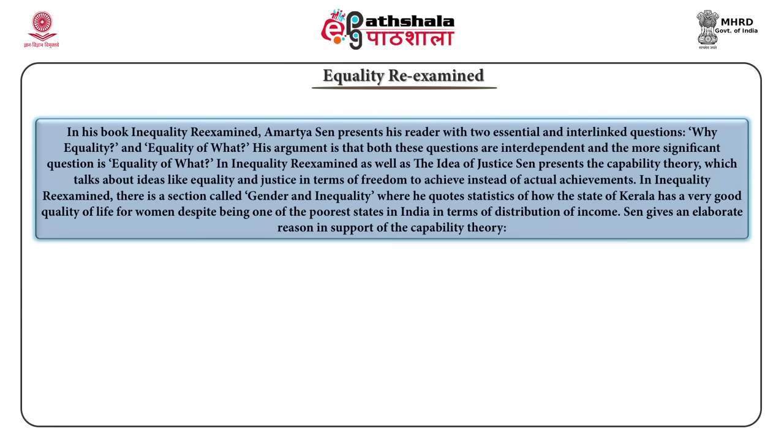In Inequality Re-Examined, there's a section on gender inequality where he quotes statistics of how the state of Kerala, for example, has very good quality of life for women despite being one of the poorest states in India in terms of the distribution of income. So Sen gives an elaborate reason in support of the capability theory using Kerala as his example. And let me read from what Sen says.